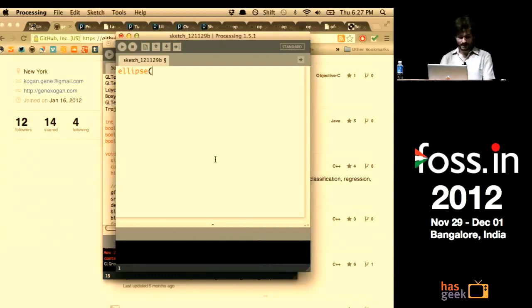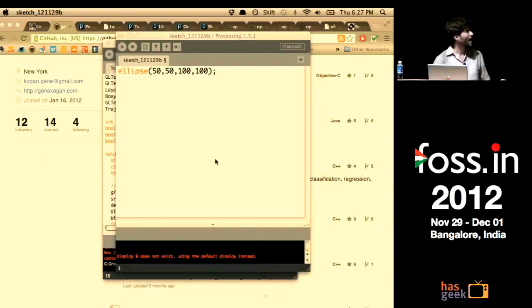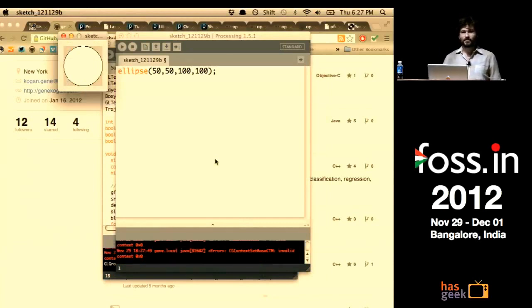You're writing things like this: ellipse(50, 50, 100, 100). And this will compile by itself, and you get something like that. So there's so much hidden beneath the surface of this program that I think this crowd should be all too familiar with, right? Setting up a window, and the fact that a computer doesn't naturally know what ellipse means. There's all this huge software stack that's implemented beneath the surface. And when this program gets compiled, all of that stuff which has been done for you is compiled with it.